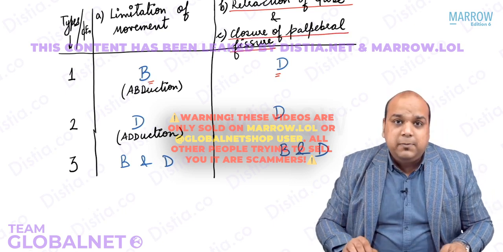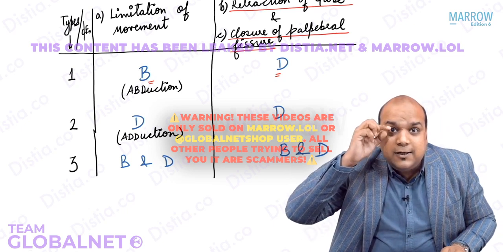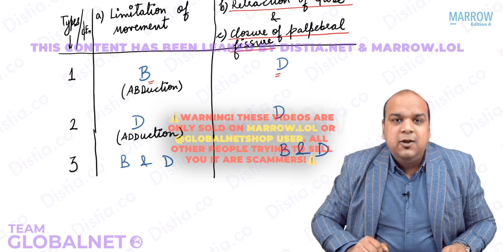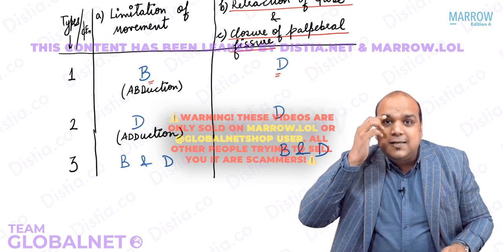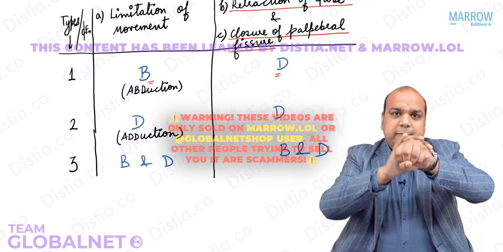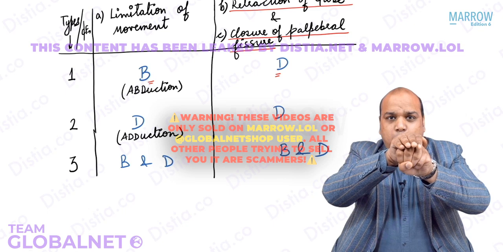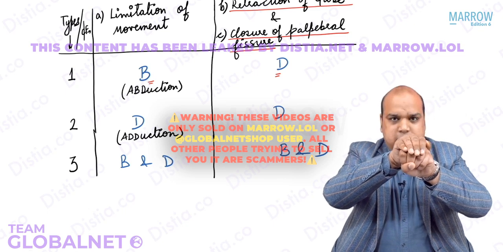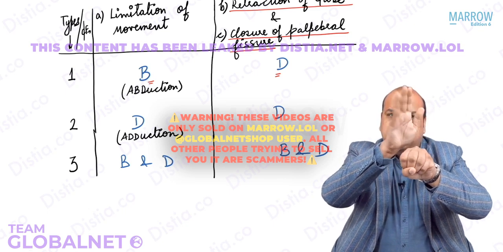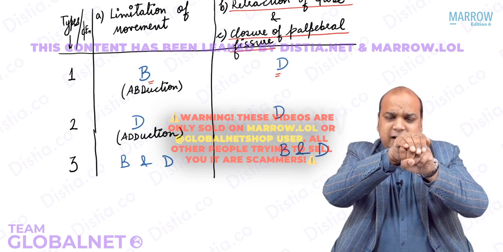What is palpebral fissure? When I open my eyes, the opening between the two eyelids is called as palpebral fissure. Why are my eyelids able to remain open? If this is my eyeball, everybody, focus on my hand. This is my upper eyelid. My upper eyelid rests over the eyeball. So the eyeball is the bed of the upper eyelid. When there is retraction of the globe, everybody, retraction means eyeball is going inside the orbit.